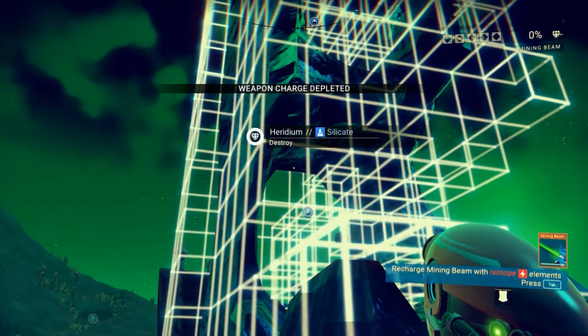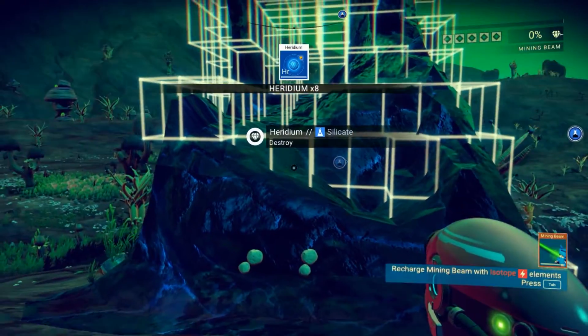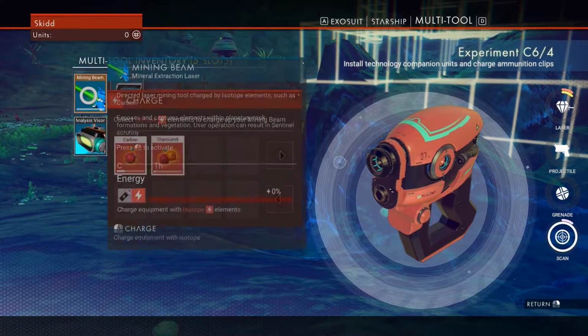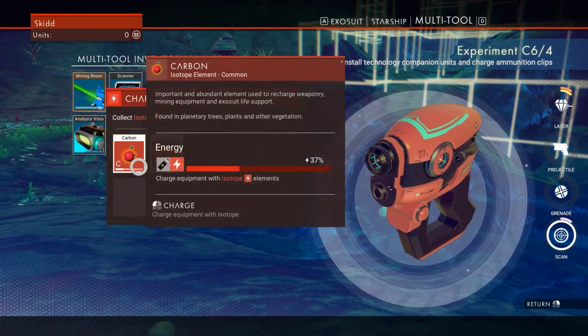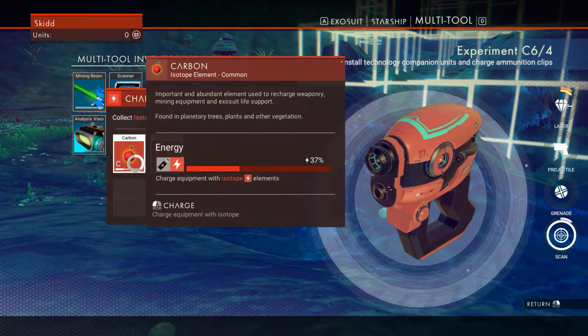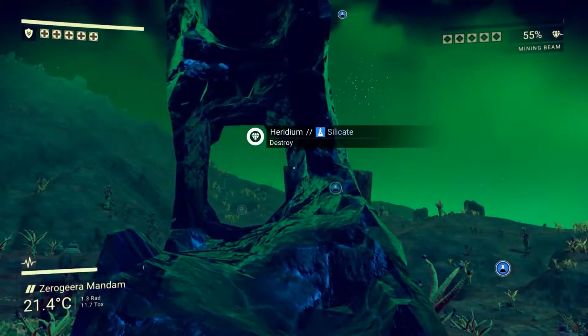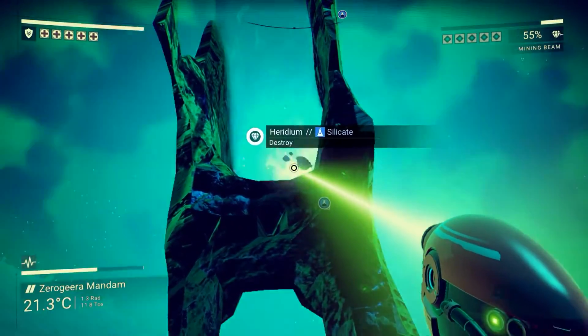Weapon Moon charge depleted. Oh crap, recharge mining beam with isotope elements. Charge. Do I have that? I have carbon. Technology recharge. Oh, wow. Interesting. That's kind of cool, actually. I like that.